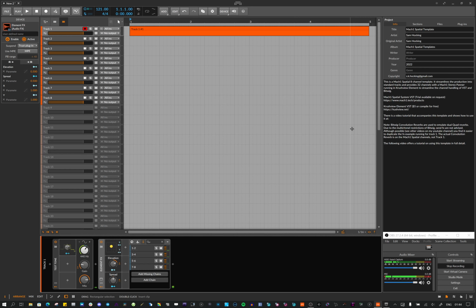I'd recommend you wear headphones for this tutorial, purely because the monitor for Mach1 Spatial is running on this template, and lends itself to headphones, but it should sound fine on stereo speakers as well.